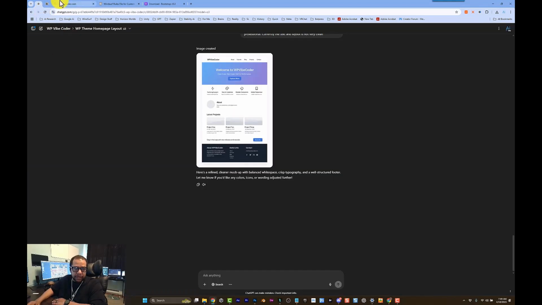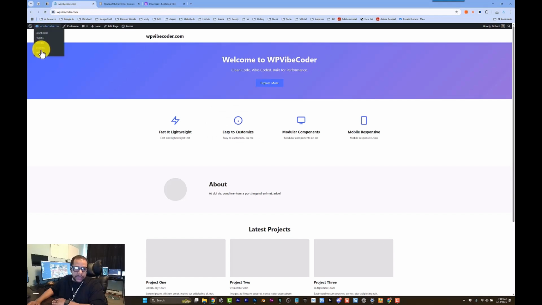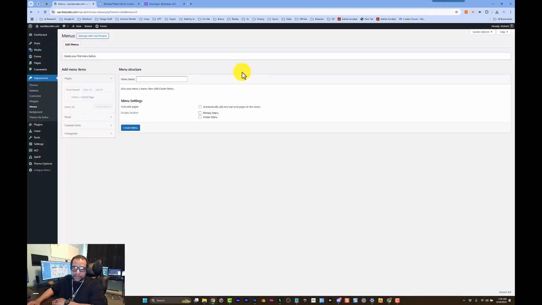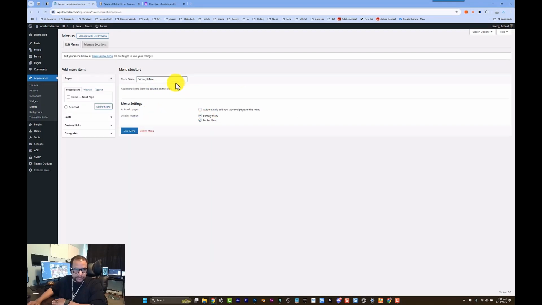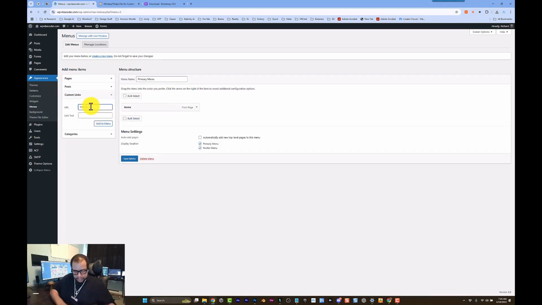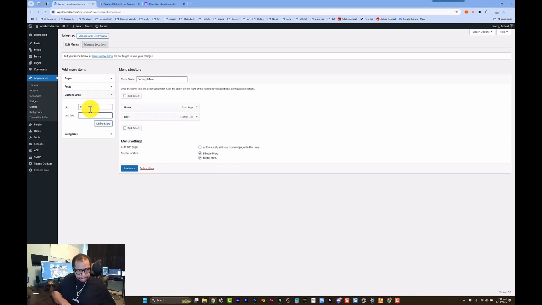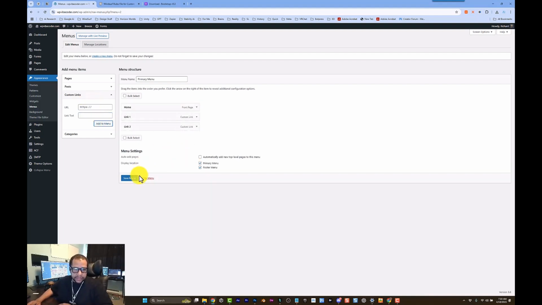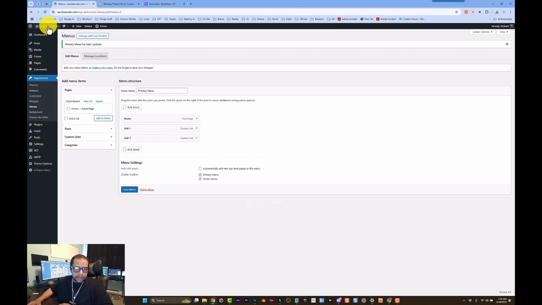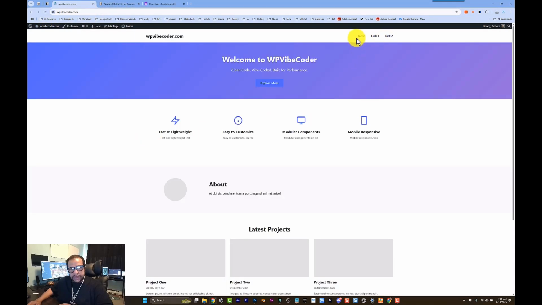And actually, let's see. Now we have the WordPress menu. So let's go ahead and create a menu and it should show up. We want this to be the primary menu, and it's going to be for the primary menu in the footer. Let's put a home link, and then just a couple links, 1, 2, just to populate that area a little bit. Refresh. And here we have it, the navigation menu.